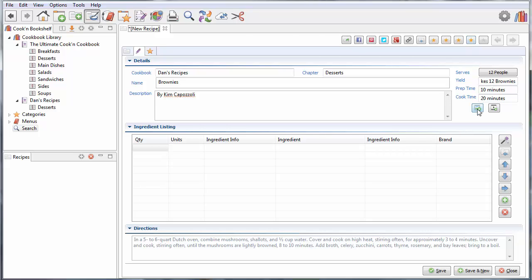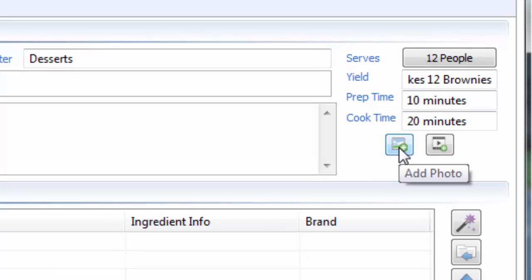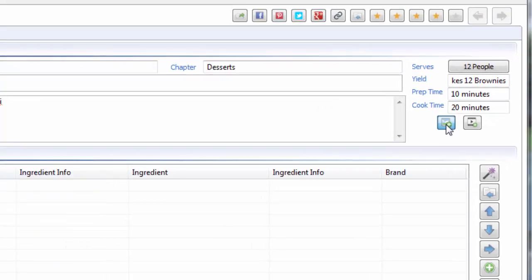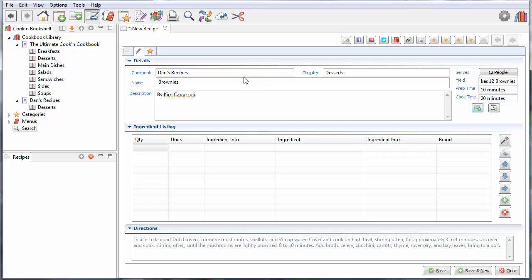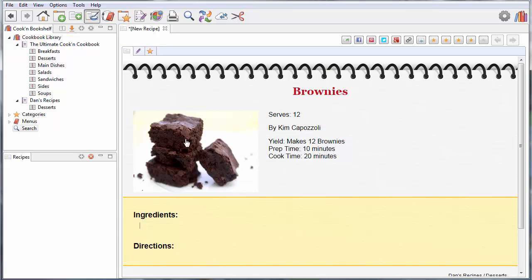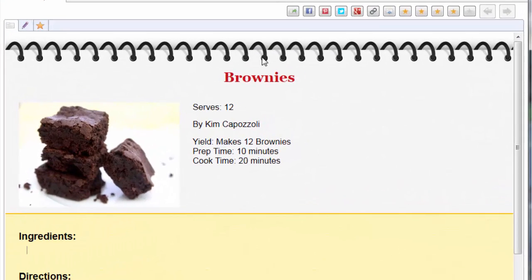The other thing I was going to show you is that you can add photos to your recipes. So I can click this button right here, and I can choose a recipe photo from my file system. So I've got a brownies JPEG photo here, and when I click to this view tab, you can see that that recipe appears, and you can see it's starting to get filled out now. It's got the recipe name and some of these other fields and some of this other information here. The ingredients and the directions are blank still. So I'm going to go back to the edit tab, but it's kind of cool to be able to add your own photos to your recipes.